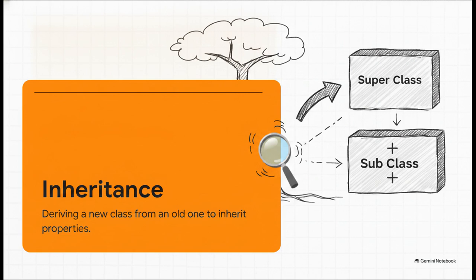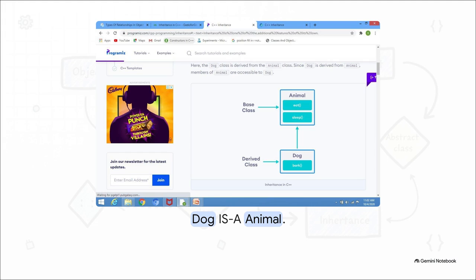So the really crucial takeaway here is that the subclass contains literally all the features of its parent plus its own unique extensions. Let's follow the data flow for a second to see what this looks like. Imagine we have a base class called animal, with your standard functions like eat and sleep. Right below it, we have a derived class called dog. Now, because a dog literally is an animal, it just naturally inherits those eat and sleep methods from the parent. We don't have to rewrite that code. The dog class only needs to define its own unique function, like bark. Talk about a game changer for code reusability and maintainability, right?